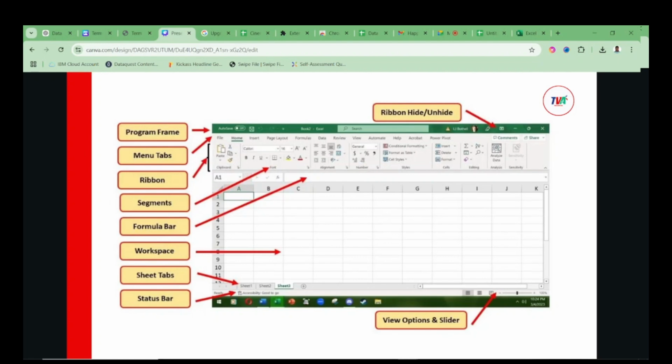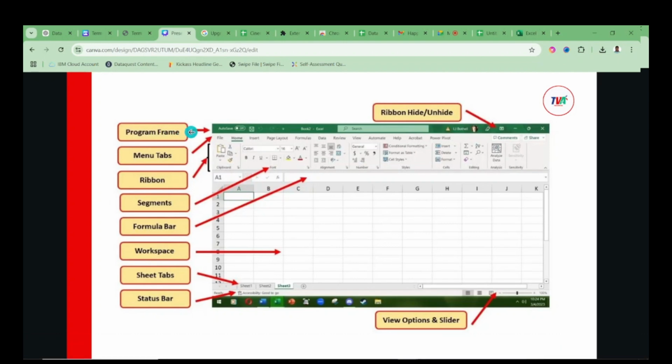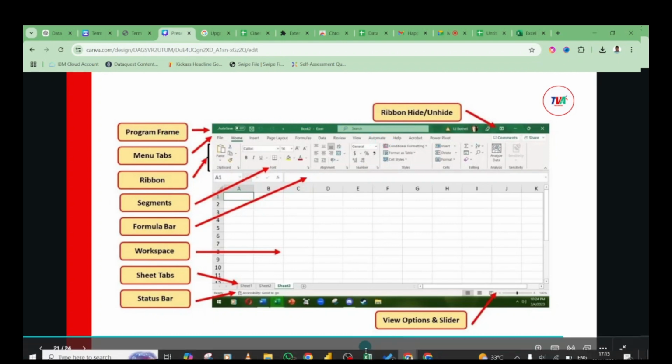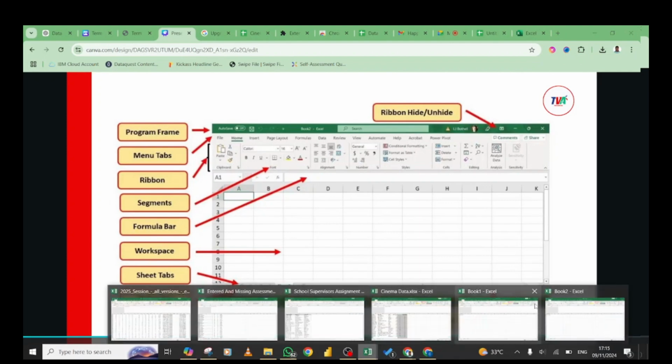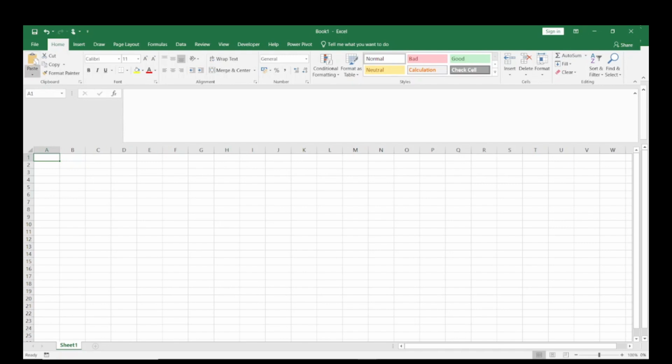Now, the very first thing is that you have a program frame when you open Excel, and then on it, there are different aspects. Let's start at that. I have a blank workbook here. Yeah, my blank workbook. So here is like a program interface, something that basically links everything that you will be doing in the application.